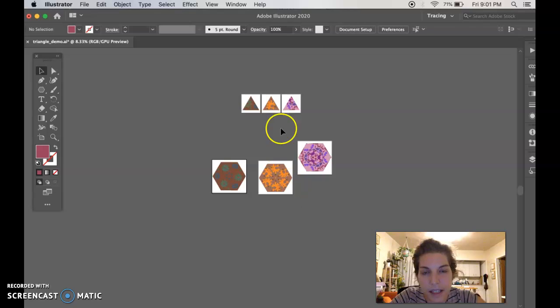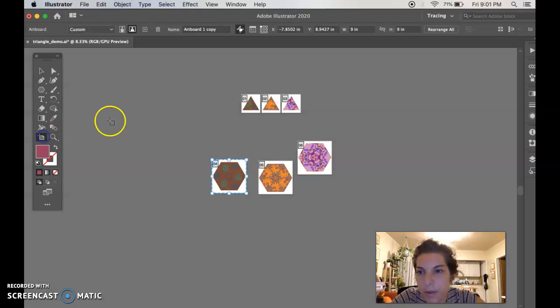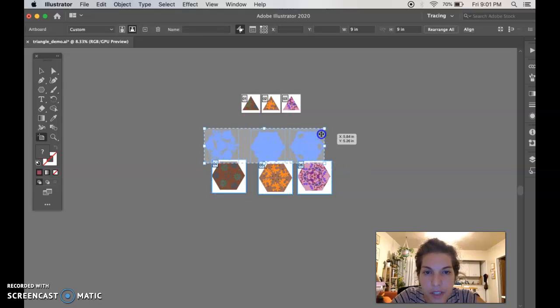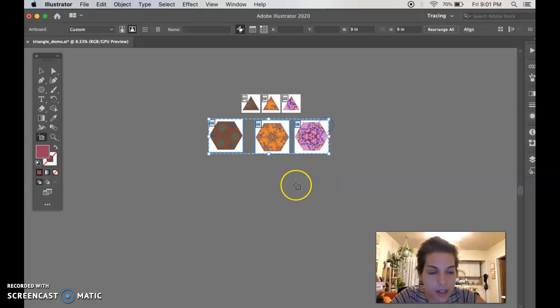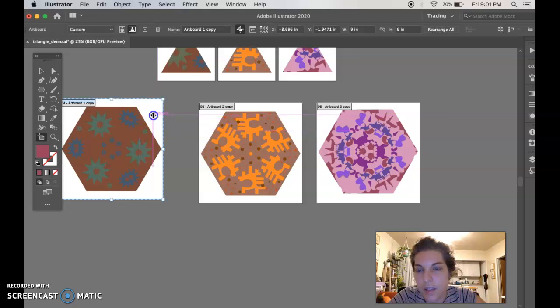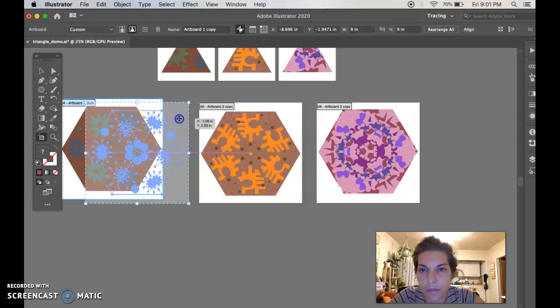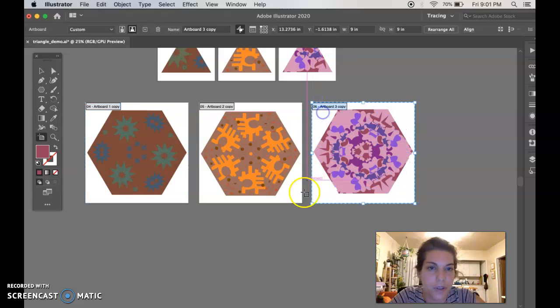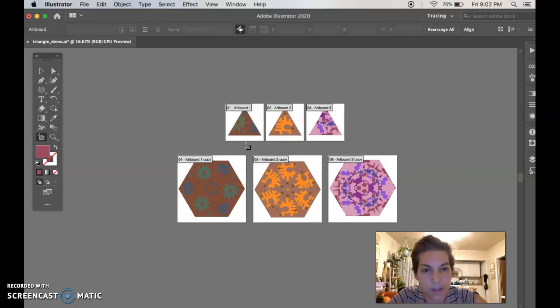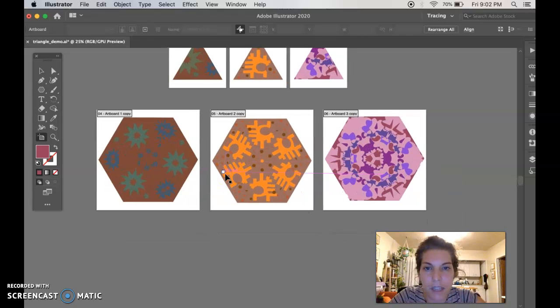I know that this artboard is 1, 2, 3, so 4, 5, and 6, and maybe we can try to align these. I'm going to select multiple by pressing Shift and click, and I just want to make this a little bit more organized and clean, so I can kind of move them a little closer just for the sake of cleaning up my work after I have done making a big mess.